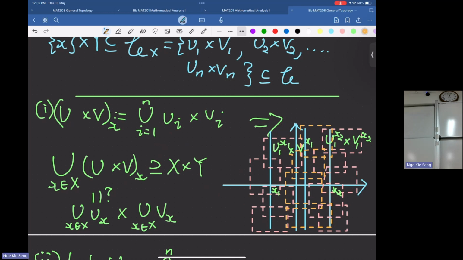From my construction just now, the height of this open set shouldn't be a problem. It's just the UI. But your problem is you mix different UI together.